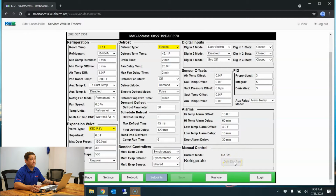If you call me up and tell me my walk-in freezer's evaporator is frozen solid in the back, I need to get somebody out there, I can come to this screen and activate a defrost while somebody's traveling. It may take them an hour, it may take them 3 hours to get to you, depending on where he's coming from, but I can have the system defrosted by the time he gets there. That'll cut down on a whole lot of time while he's on site.